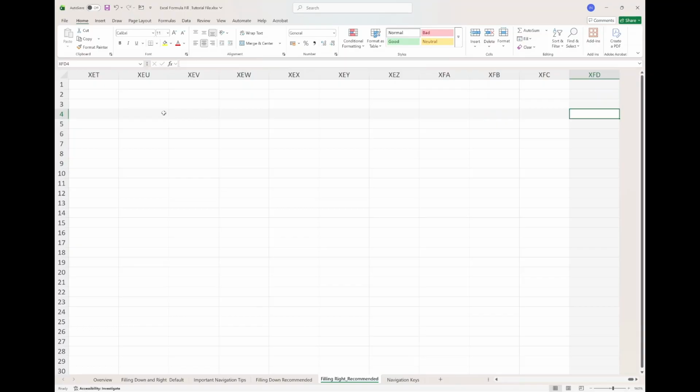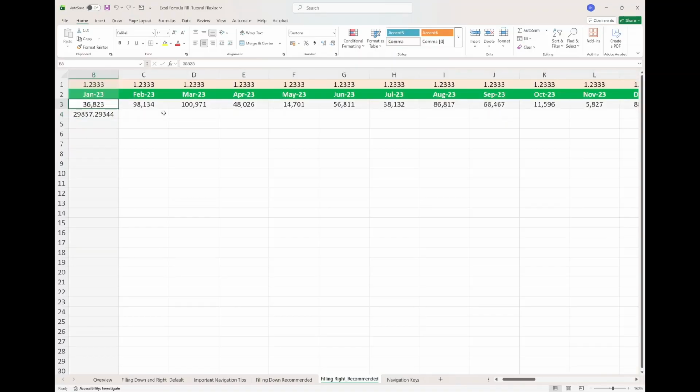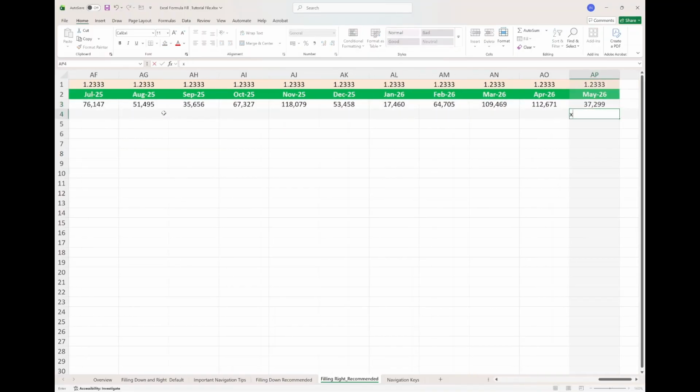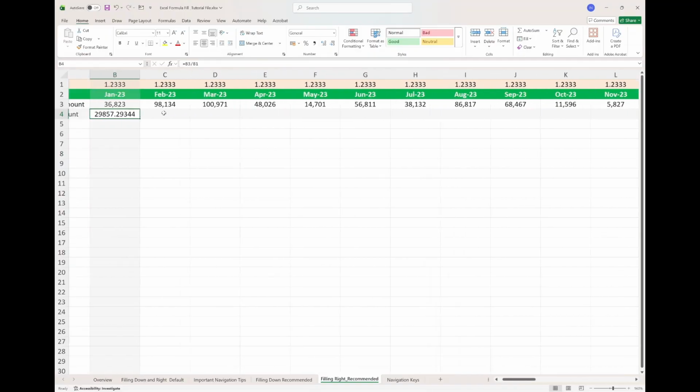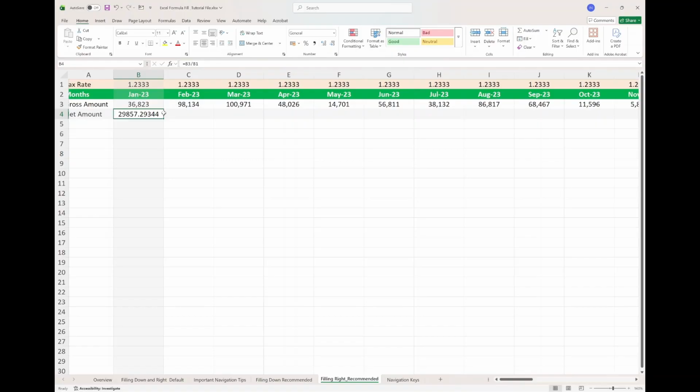So in order to be able to stop at the last cell in our data set, I need to be able to place a placeholder at the last cell in the row that I've written the formula, so that when I jump, I don't jump to the last column in Excel, but I rather jump to the last cell in my data set. So now let's go back to the beginning. Let's go into our data set and then jump to the right hand side and then come and put a placeholder at the last cell in our data set. And now let's jump back to the beginning with our hand on Control, and then we hit the left arrow key.